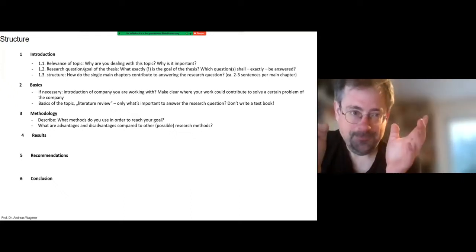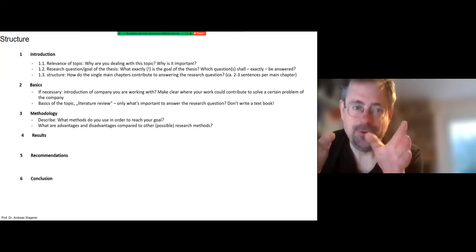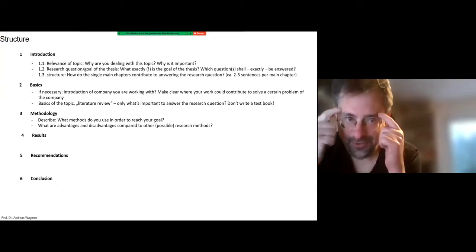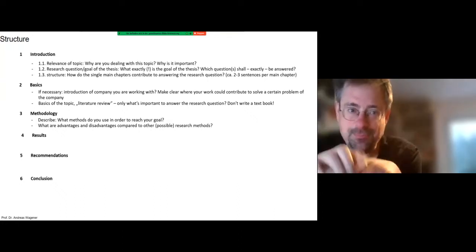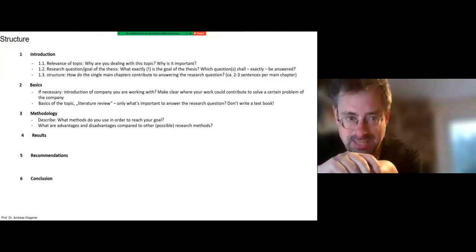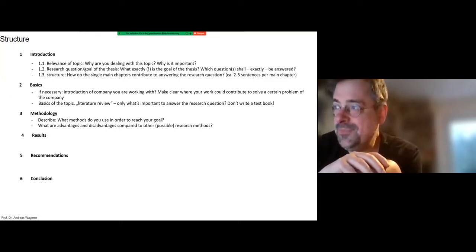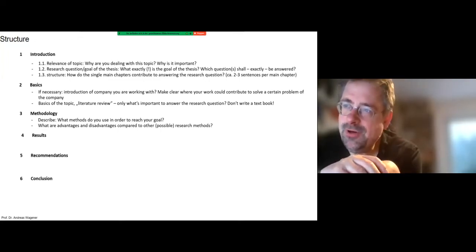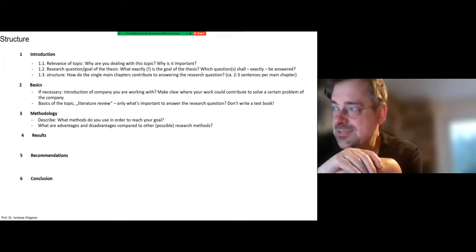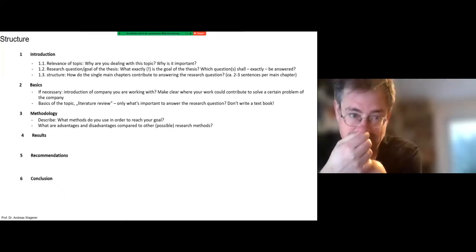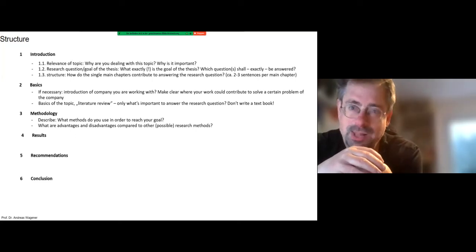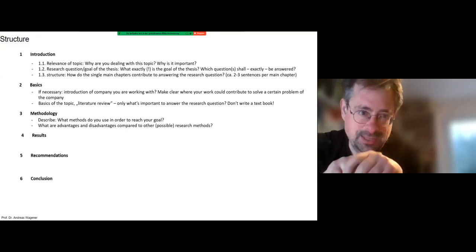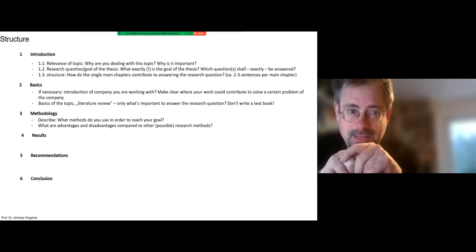So you should describe that, and usually take a textbook about methodology and really try to read that hard and focus on the one methodology that's important for you, that you think is suited best to answer the research question. And then, in general, try to talk about the advantages and disadvantages compared to other possible research methods. I will have an extra video on, for example, semi-structured interviews, because that's something I supervise quite a lot.